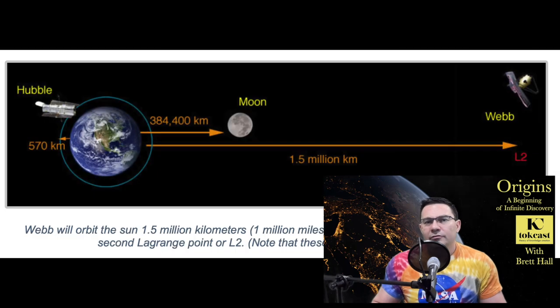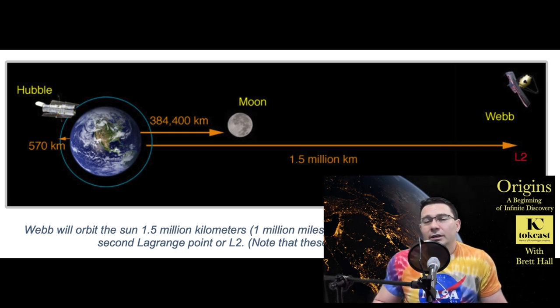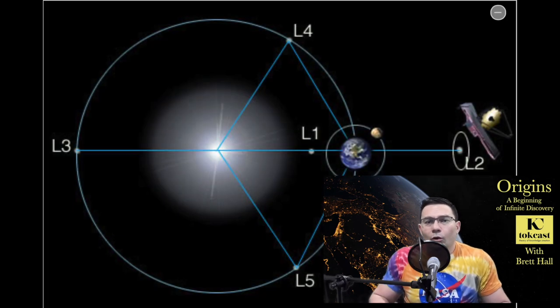At a distance of 1.5 million kilometres from the Earth, which is about four times further away than the Moon is. Hubble, on the other hand, the Hubble Space Telescope, is in orbit around the Earth and is only about 570 kilometres above the surface of it.